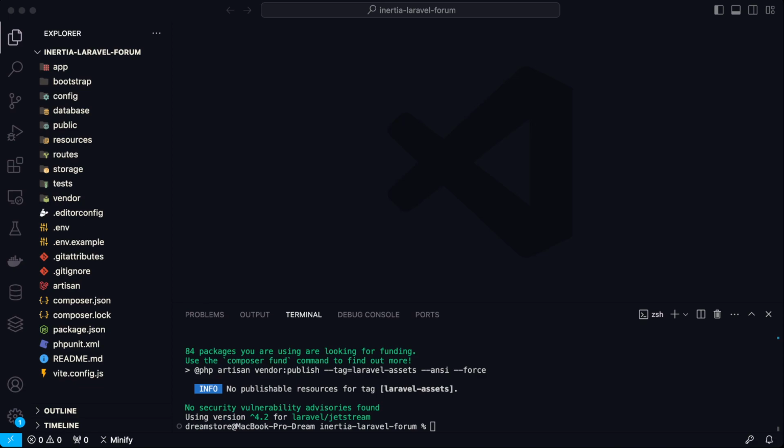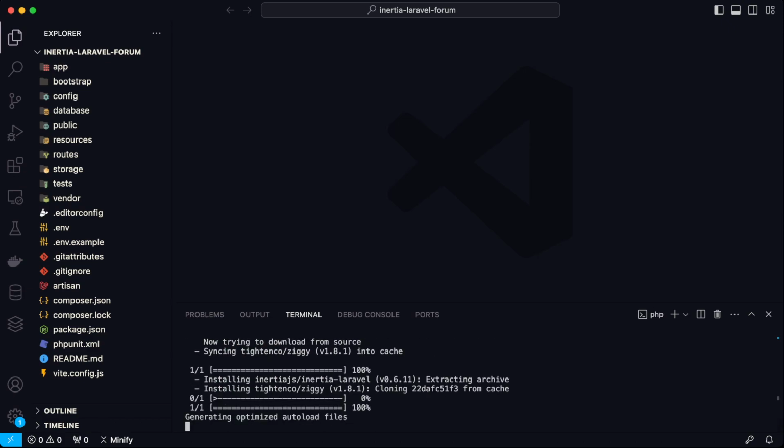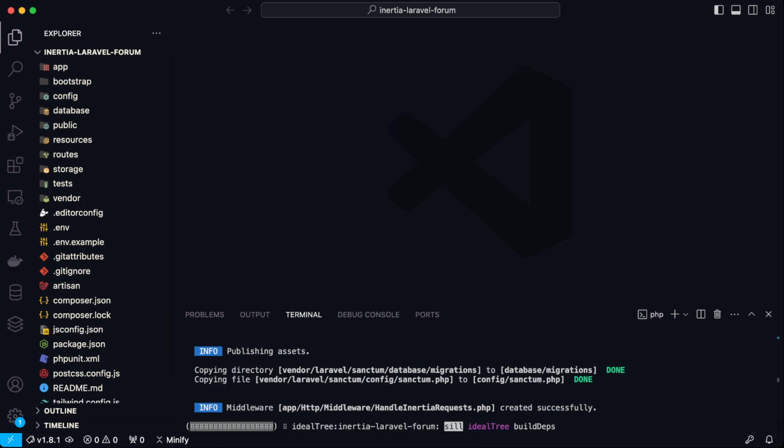After that, we will need to run one more command, and this is php artisan jetstream:install. And here we select that we want to create an Inertia application. So we are going to use, as I said, Inertia.js, Vue.js, and TailwindCSS in this tutorial. And we don't need to make any crazy configurations or write everything by hand. We just need to run this command. So press enter. Let's wait until everything is installed and all code and configuration files are generated.